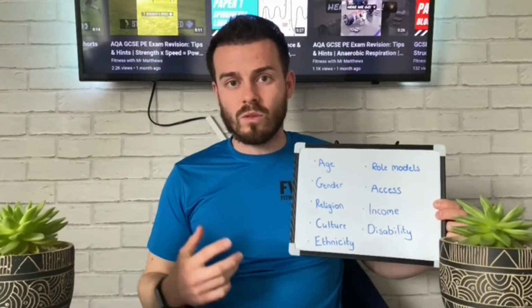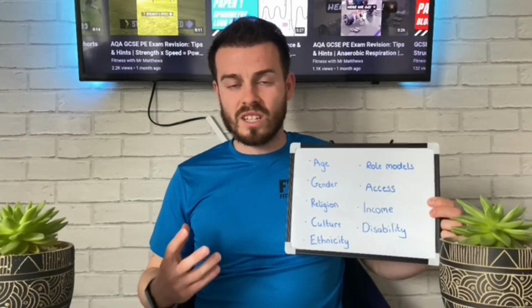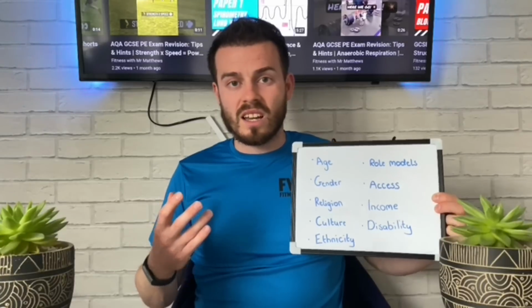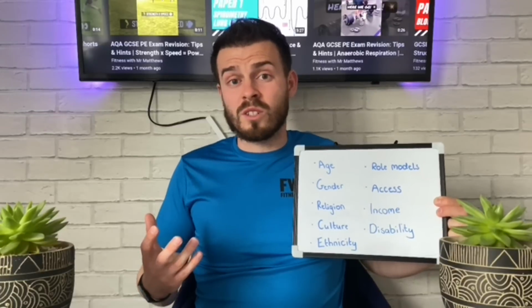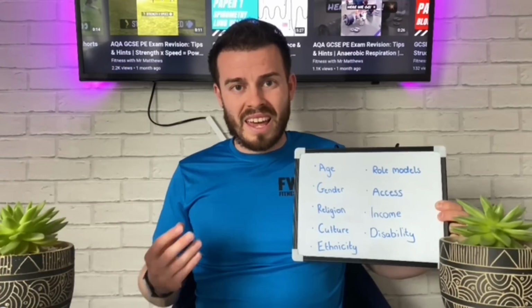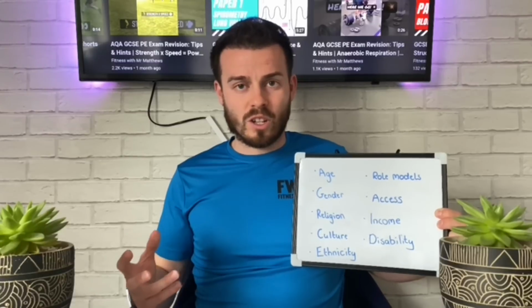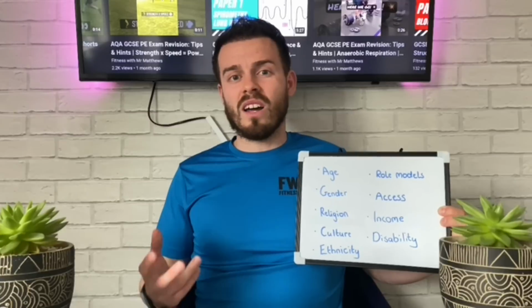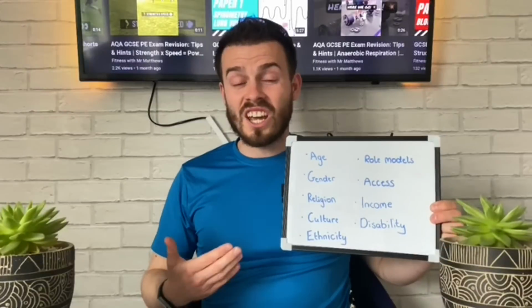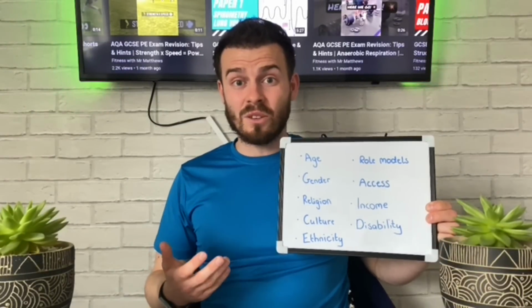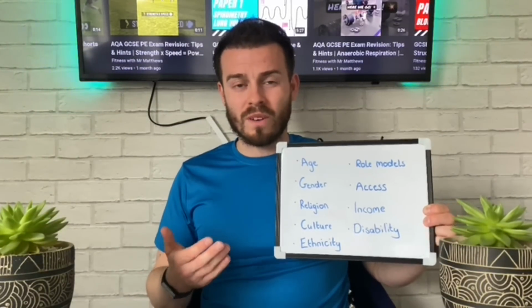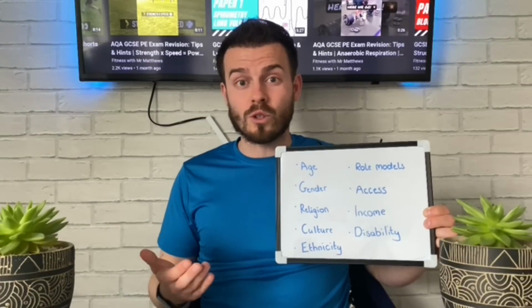And then we have role models. Role models can be parents, teachers, coaches, siblings, friends, and people that we look up to that play for our favourite sports teams. If you do not have them in place, you are less likely to partake in sport and physical activity because they ultimately influence you and inspire you to pursue a future in sport. So if they're not in place, if you have parents that had really bad experiences of PE in school and they share these experiences with you, it might hinder the way you see PE and sport, and for that reason it might have an impact on your future involvement.